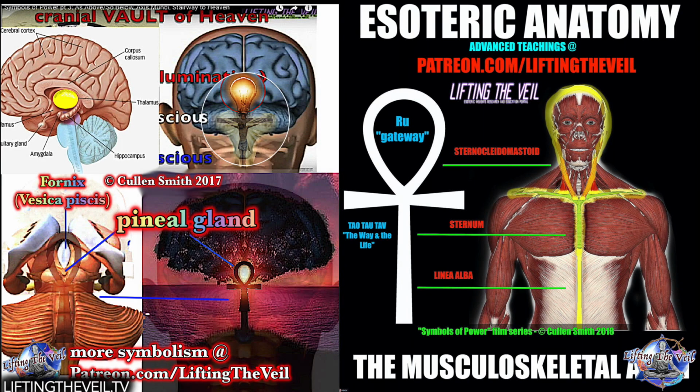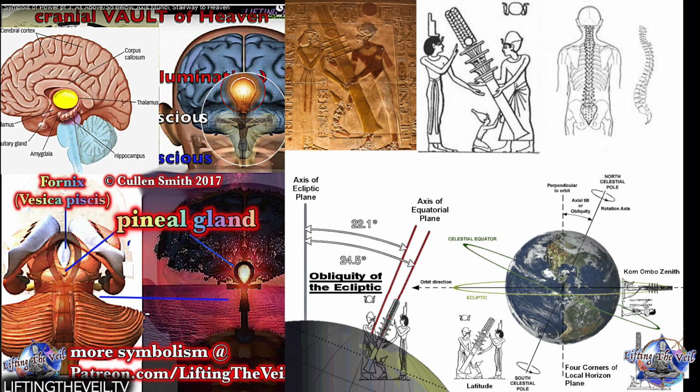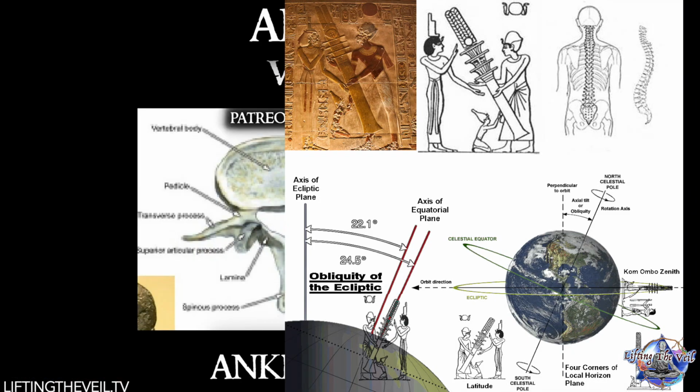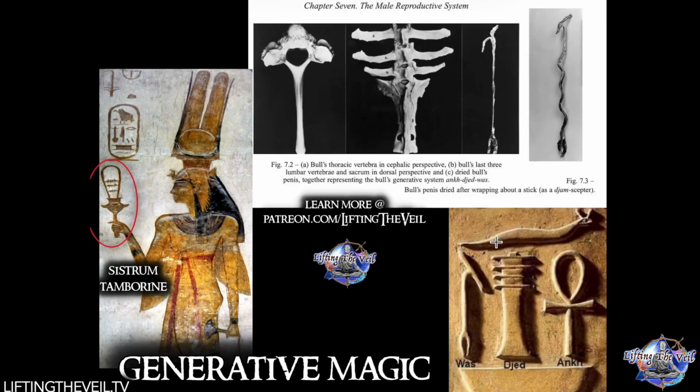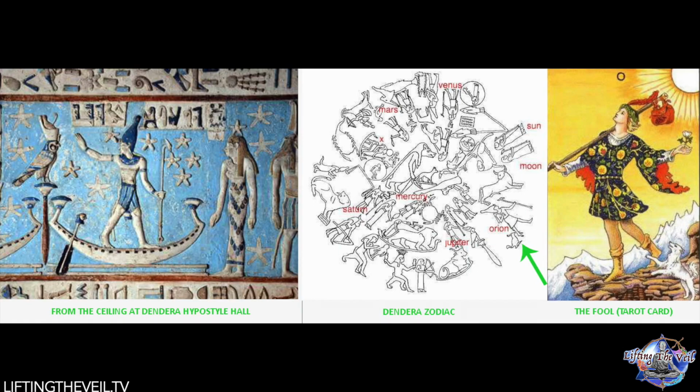And so again, while the Jed pillar represents the cosmic axis, or the spine, the vertebrae of Osiris, literally the axis, the world axis, the cosmic axis, so too does the Ankh also officially come from the sacrum or the vertebrae of the bull spine, the bull sacrum, which again represents the bull god Osiris in numerous ways. In numerous ways are the Egyptian pantheon associated to solar bull and lunar cow gods and goddesses.